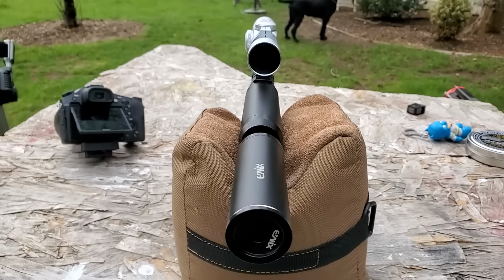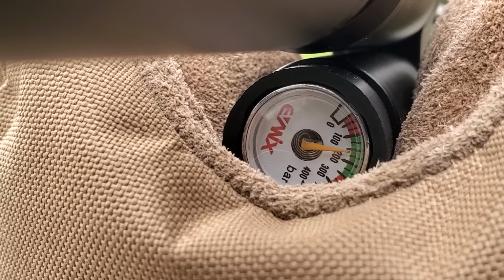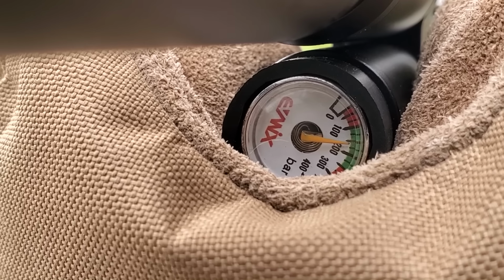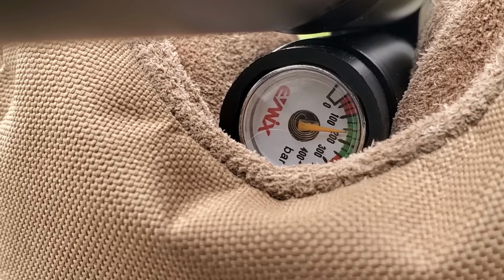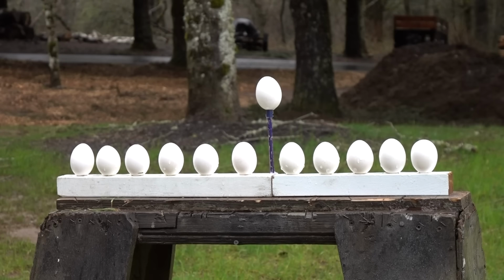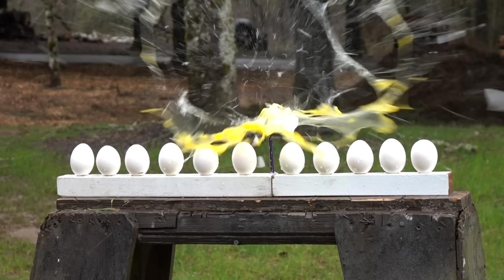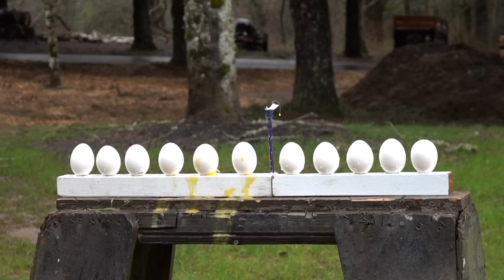Actually, check this out, you guys. I shot two full magazines, 25 caliber, and I got that much air left. So that's a solid two magazines for sure, if not three. We got a lot more shooting coming up, including some long distance out to 40 yards. Real quick though, here's a look at the power levels.